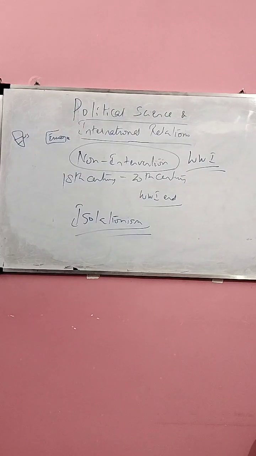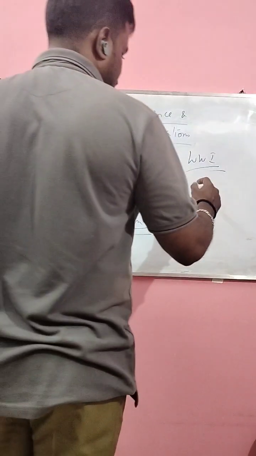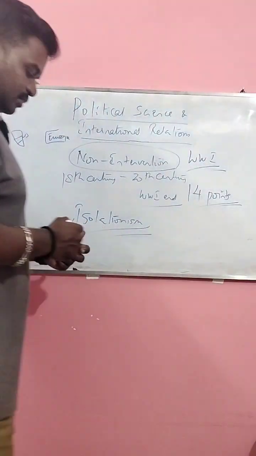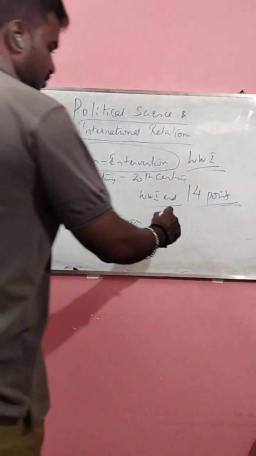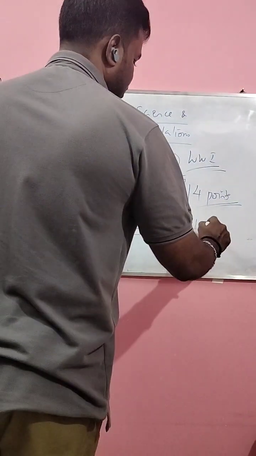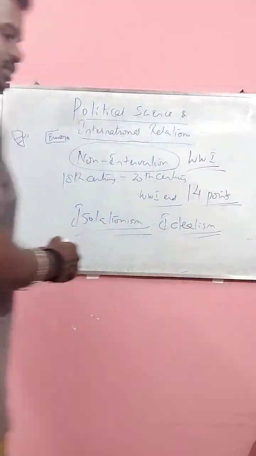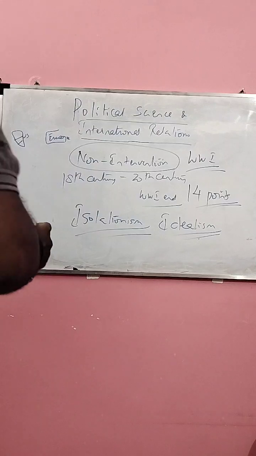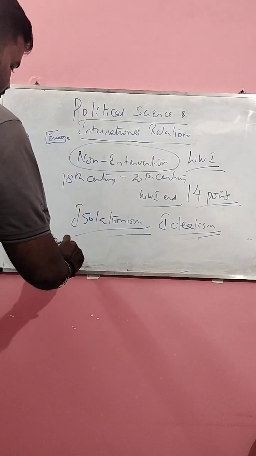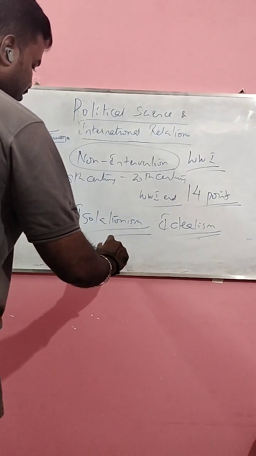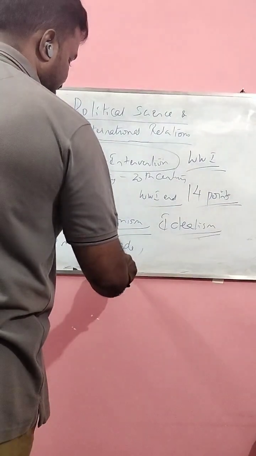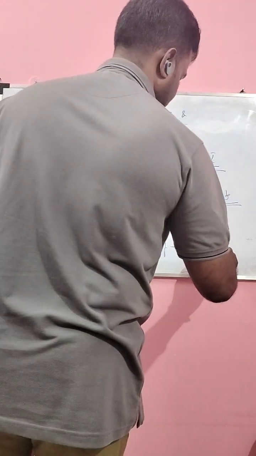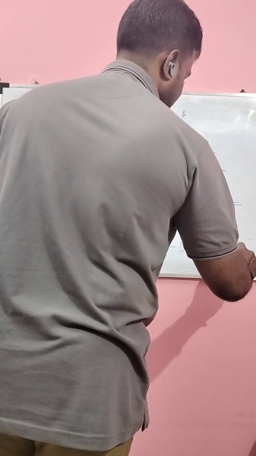Woodrow Wilson came up with a list of values called the 14 points, which became very famous. The 14 points reflected idealism. The 14 points were nothing but a reflection of the domestic values of US. Under the 14 points, the important points were democracy, free trade, and self-determination. What do you understand here?